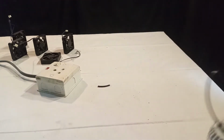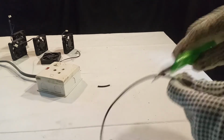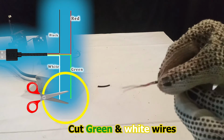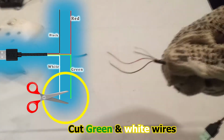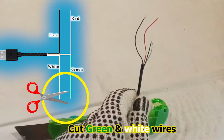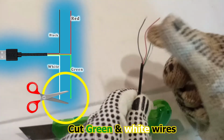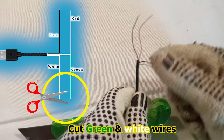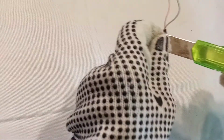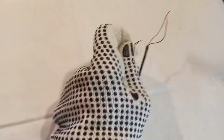A USB cable transfers between 4 to 5 volts. So we can use it for this need. Simply remove the shield of the wire and then you will see 4 wires: green, white, red and black. We do not need the green and white wires. So cut them off and connect to the fan.